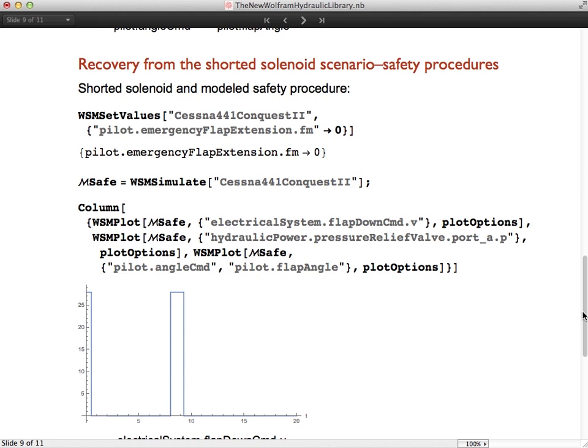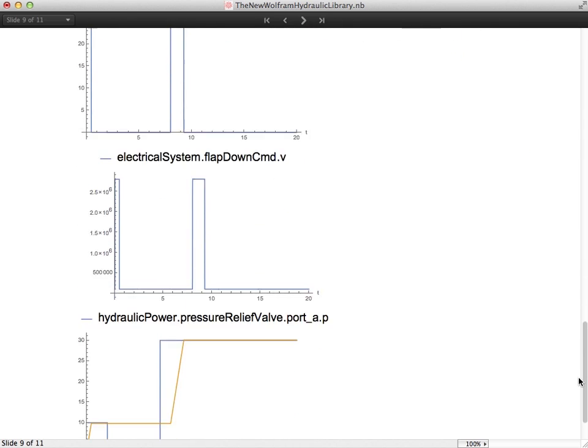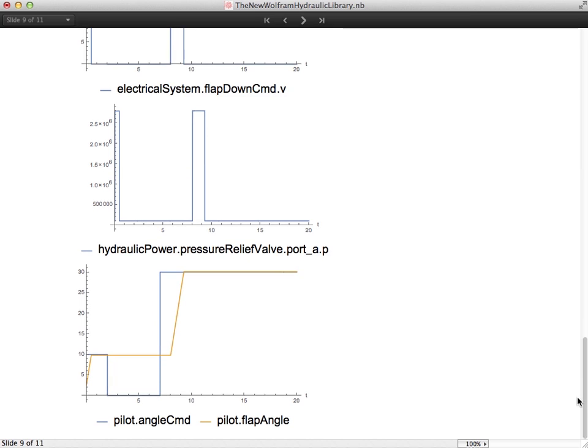Safety procedures can also be modeled and tested in the SystemModeler. A possible safety procedure would be to move the flap selector switch to landing and then reset the circuit breaker. This would allow the pilot to move the flaps to the landing position, since the short circuit would be isolated from the circuit breaker when it is reset. If the pilot would not follow this instruction, the aircraft would need a longer runway than before, which could be problematic.